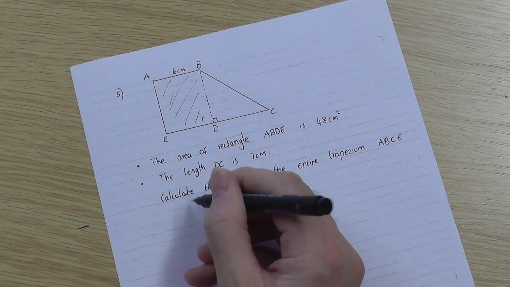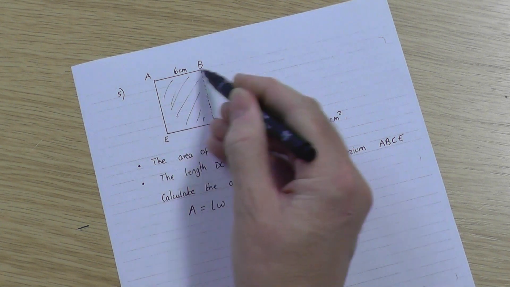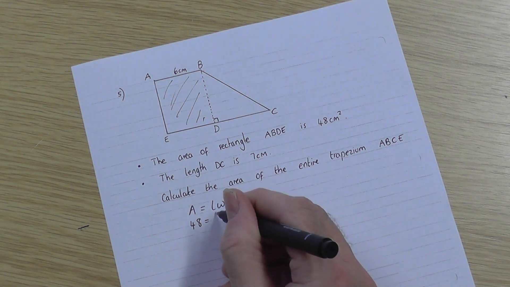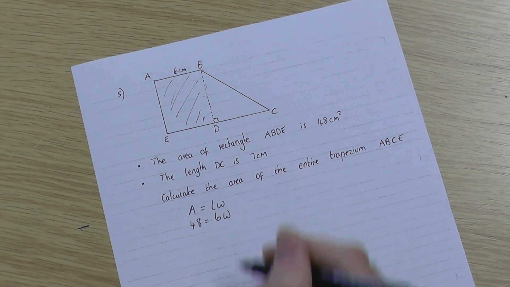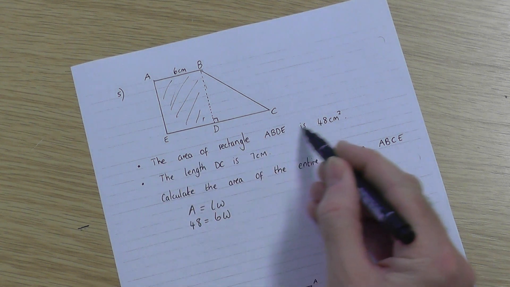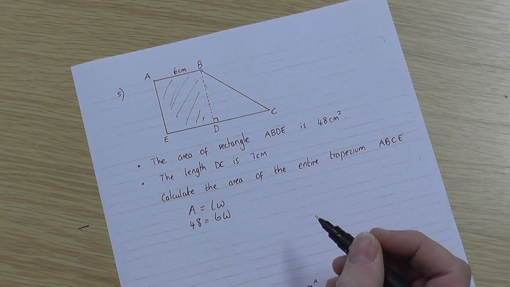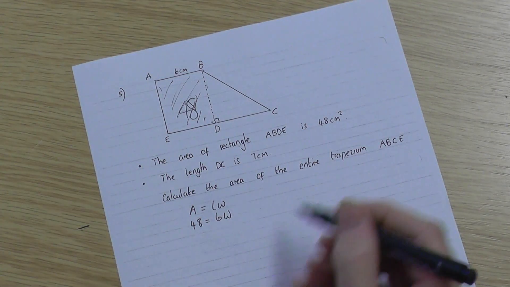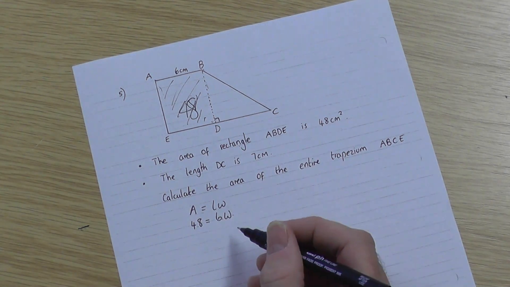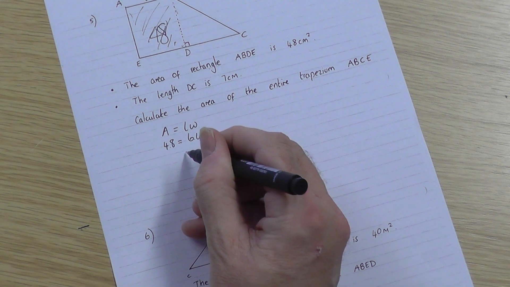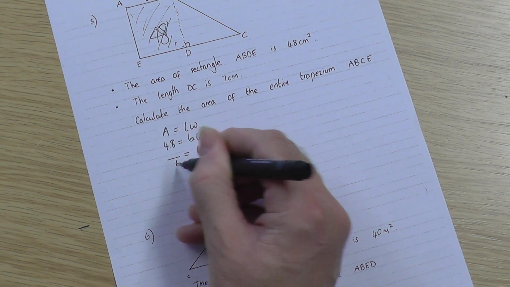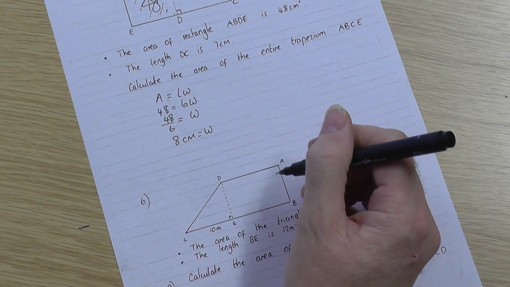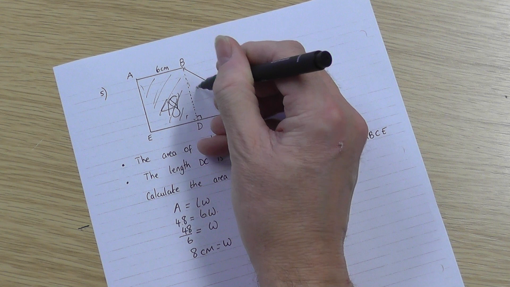Right, OK. So, surely, if I now say A equals LW for that rectangle, area is 48 equals the length, well, the length is across there, 6, times the width, which is the dotted line. Well, I don't know what that is, so leave it alone. So we get a little equation set up from this first statement there: 48 equals 6W. So the area of the rectangle, just that rectangle on its own, is 48. They're telling you that. OK, so 48 equals, the length is 6 times W. That's a little equation set up. So, what we do is we get rid of the 6, take the time 6 to the other side, becomes a divide by 6. So you get 48 share by 6. That's 8 centimetres equals W. So in the picture, I now know, if I bring this back down, that that dotted line must be 8, which I can put in the picture.